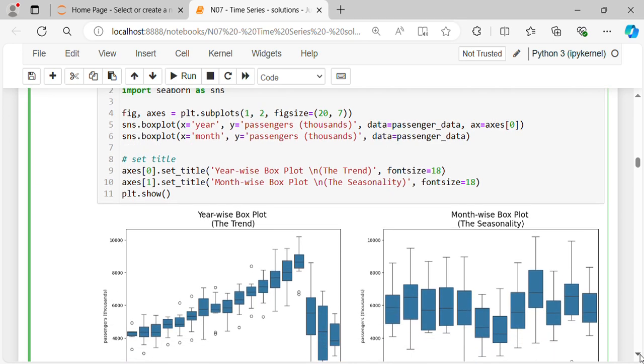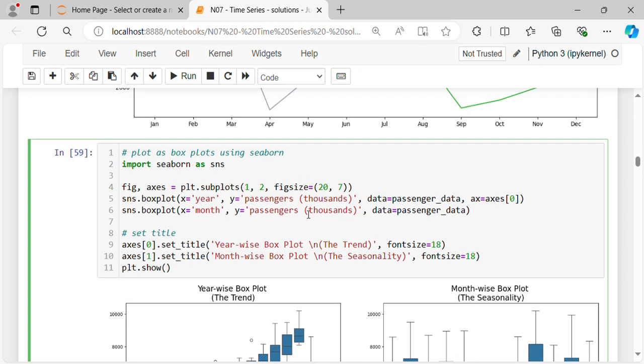Now we plot as box plots using Seaborn. We import Seaborn as sns. Let fig, axis equal plt.subplots of 1, 2, figsize equal width 20 and height 7. So 1, 2 is 1 row and 2 columns. sns.boxplot of x equal year.